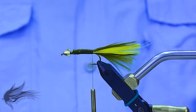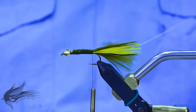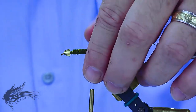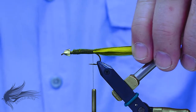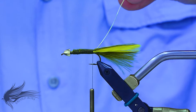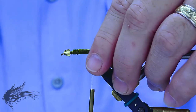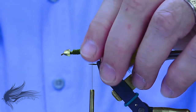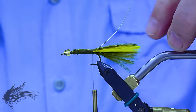Now I have some hackles that are going to go in. One quick note, some people like to put a little flashaboo in there, and so you can certainly do that if you want. I would put that in prior to building out the body, because the flashaboo is just going to be, in this case, like some gold flashaboo about the length of the tail, a couple strands on each side.